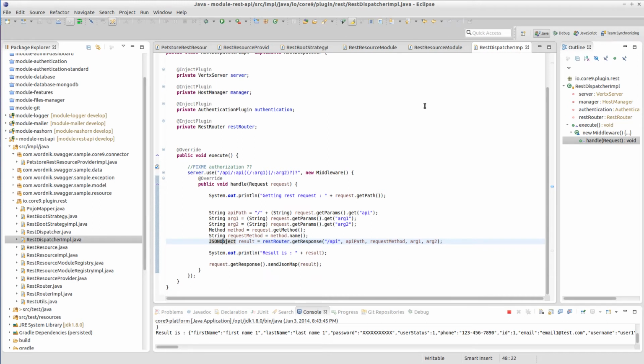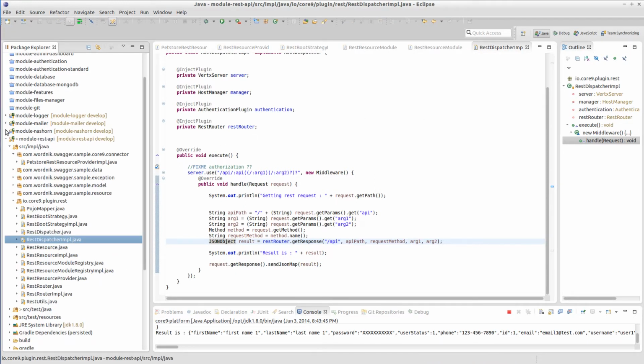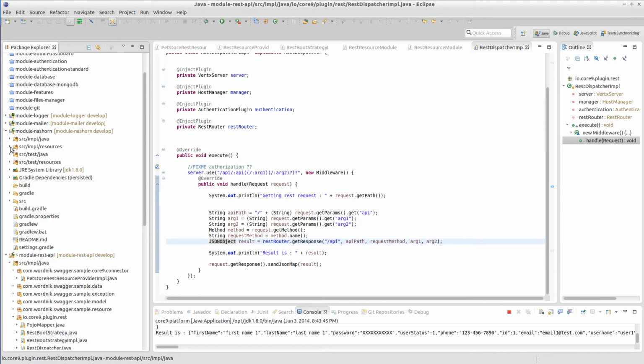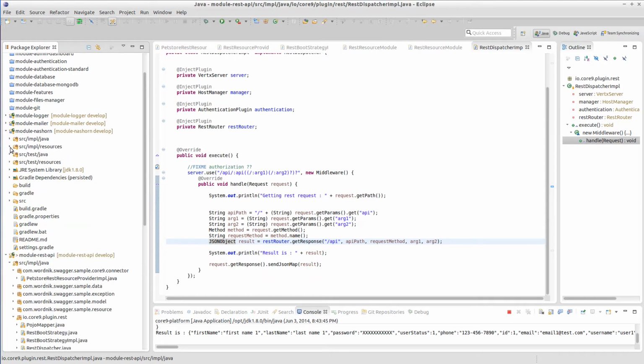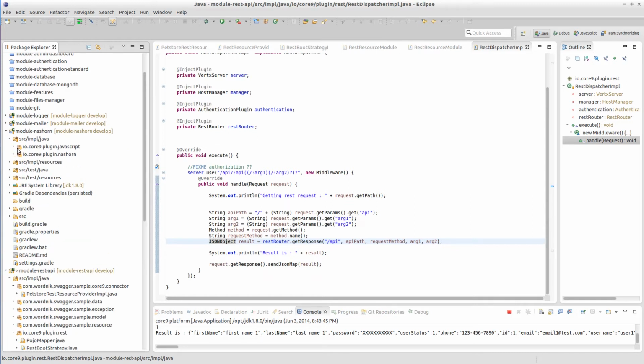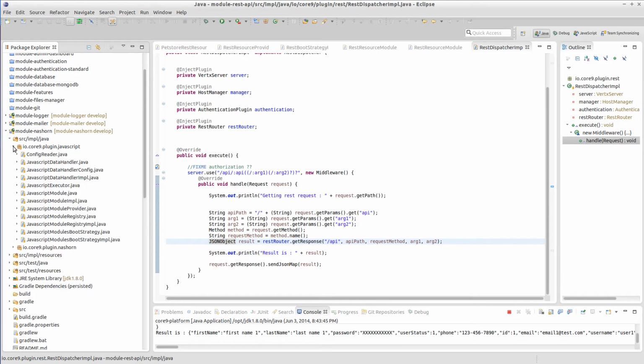So basically this is the same thing that Dropwizard did. I basically just completely emulated the Dropwizard functionality, but I thought, no, that's not enough. I got this JavaScript stuff going on. If you've seen from previous screencasts, I got this module Nashorn that basically reads JavaScript, and I can show you a little example code here.